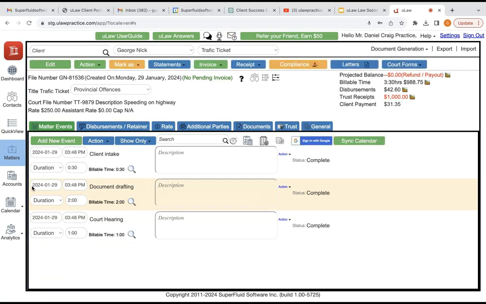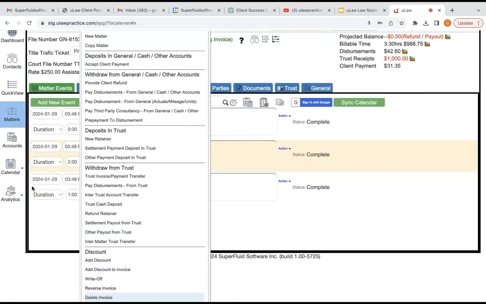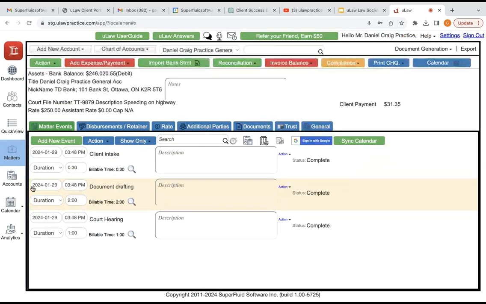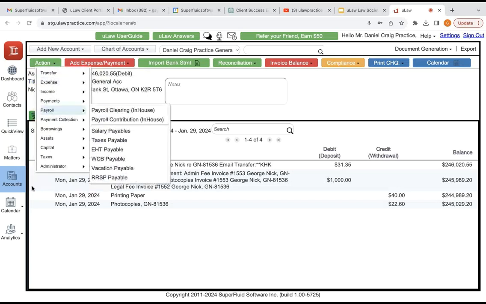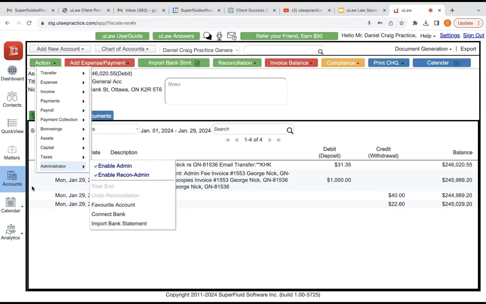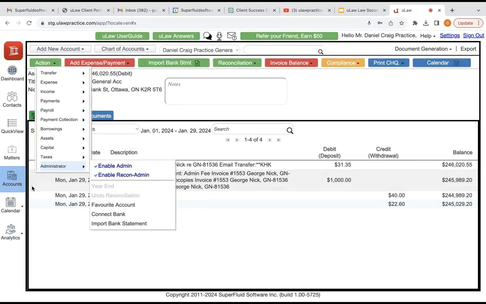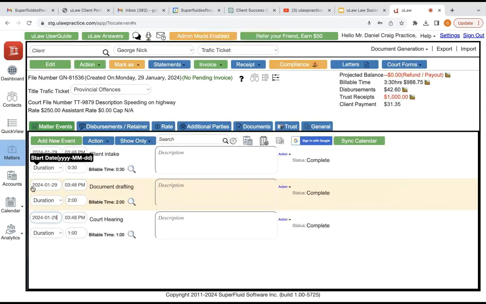Now, if you have made a mistake with something that has already been invoiced, go to action and click on delete invoice. You have to be in admin mode. First go to accounts, administrator, and enable admin. Now all of this is super simple. If you have not invoiced, you just saw me get rid of that by clicking on the delete option.